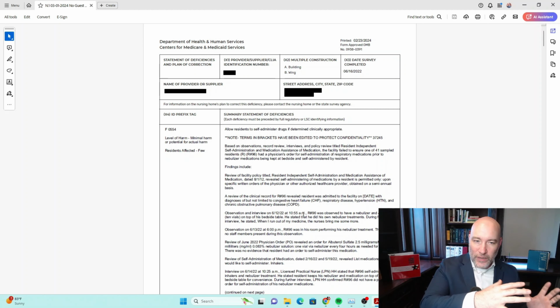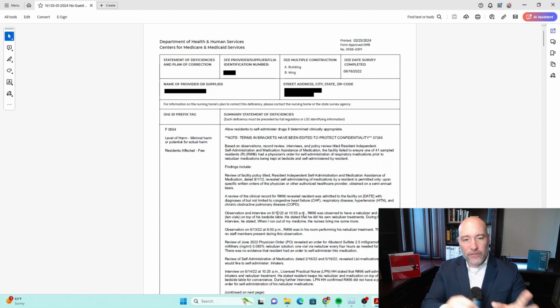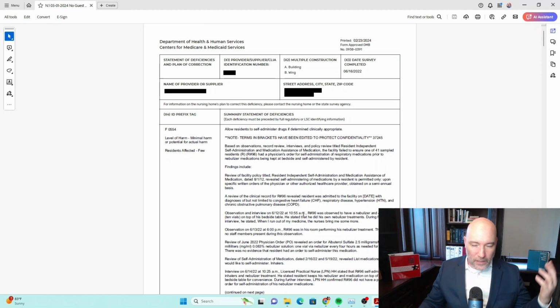That's going to be done through interviews of the staff. It's going to be done through interviews of the residents, and they're going to also look at the residents' charts if that's appropriate. But you're not going to see the charts. They're going to look at the policies, and sometimes they'll actually say what the policies are in the report. So it'll say the policy of this facility is to X, Y, and Z, and they didn't meet that policy, etc.